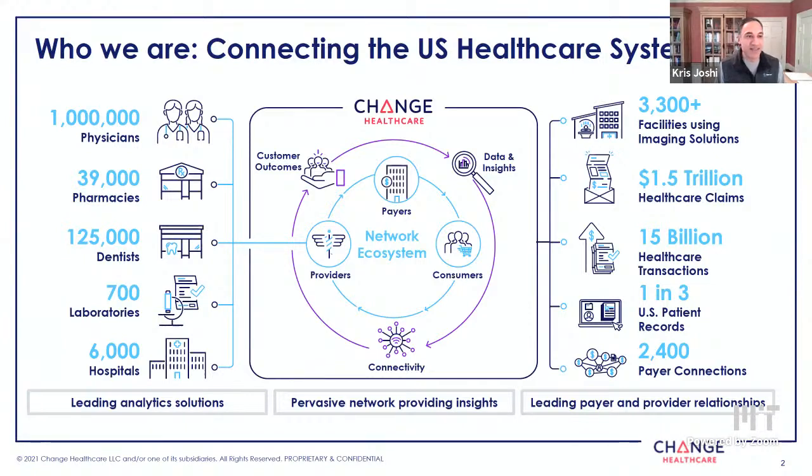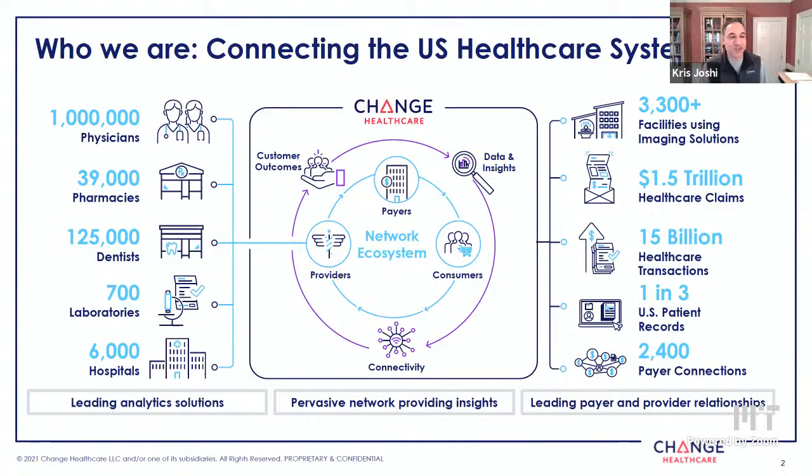So when the vaccine situation came into focus and we realized that there's going to be a fairly short window of time during which we would have to vaccinate a large number of people and manage the data that goes along with it, we asked the simple question, what can we do with all the connectivity that we have and all the transactions, the literally trillions of dollars worth of transactions that flow through our networks? Can we use that network to very quickly stand up capabilities to support the public health agencies, to support the physicians and pharmacists, and try to reduce the administrative workload that they were all about to face?